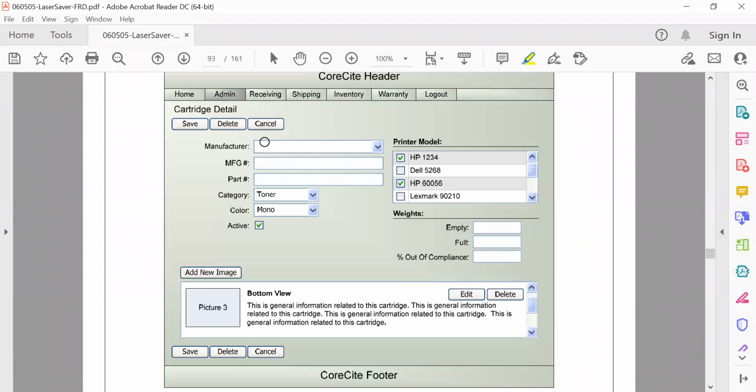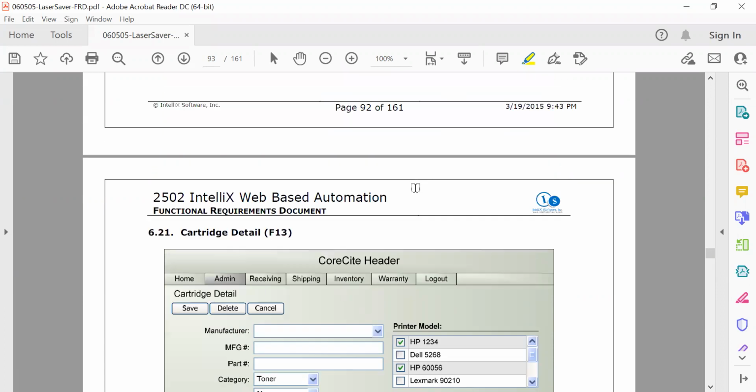For every cartridge they set up in the system, they will also assign a full and empty weight, percent out of compliance, or kind of a tolerance as well. So they will specify those numbers. And that's what is being used to calculate whether the actual cartridge is warranty eligible or not, based on the empty weight and full weight set up in the cartridge module.